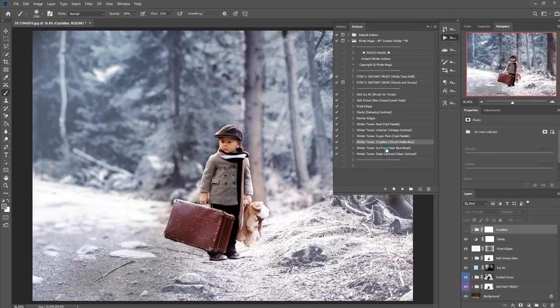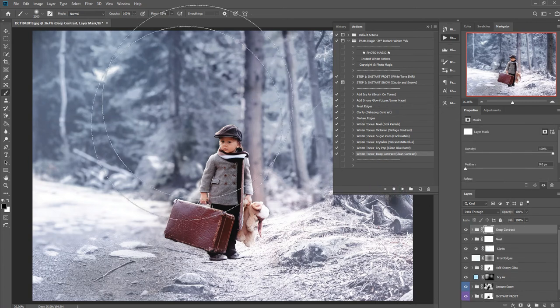Icy Pop is a very subtle kind of blue boost that can go with most any of the other actions to tie in a little bit more blue without taking over the photo too much. Okay, and lastly, we have a fixer tone, deep contrast, which helps to pop the photo a little bit more so you can bring a lot more of your shadows. And again, it keeps it from getting a little too hazy. It's a nice finishing tool.